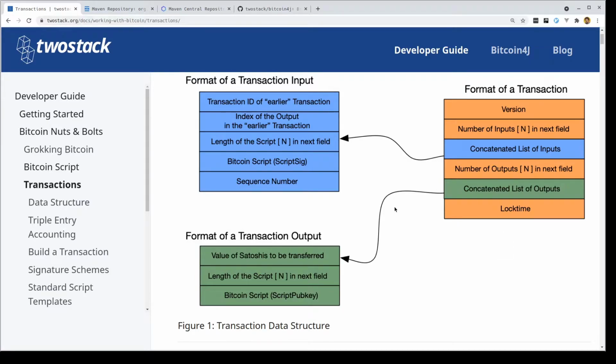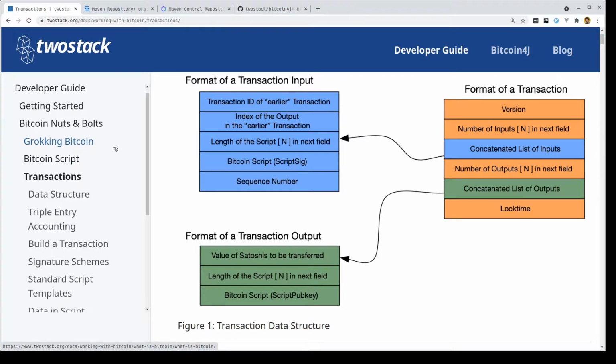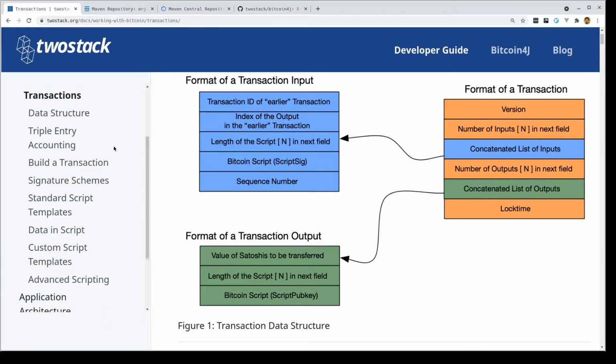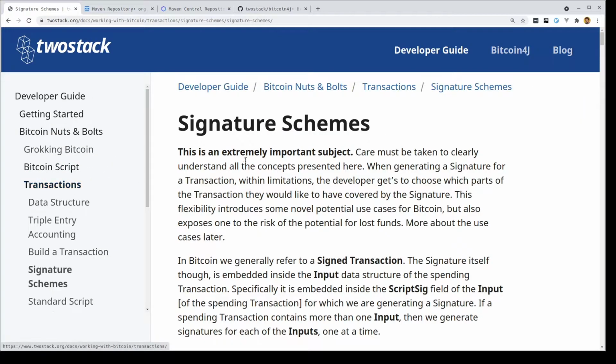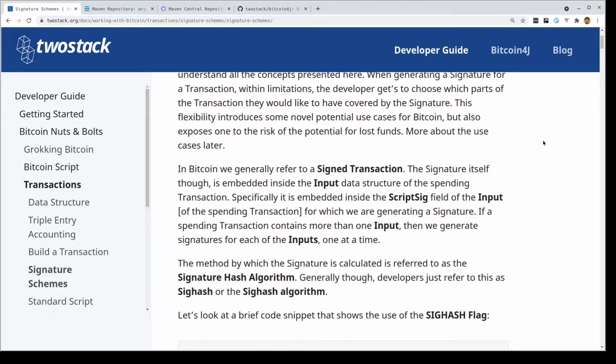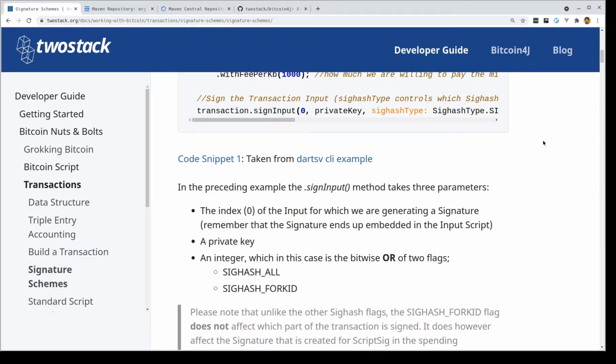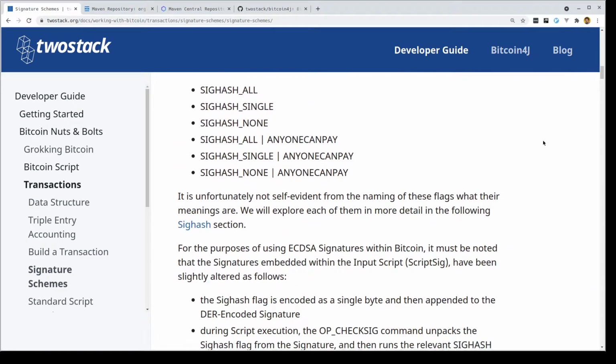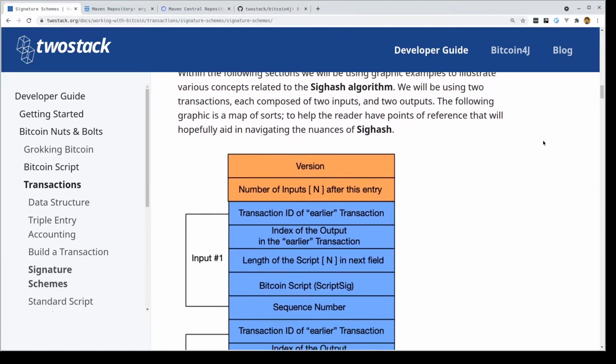The caveat is the explanation that I just gave you is correct, but in order to get the full idea, because this is a super important topic, please read this documentation over here.